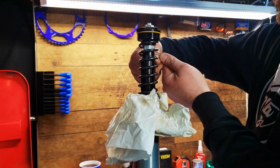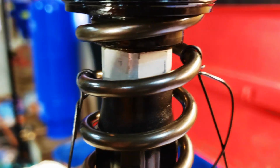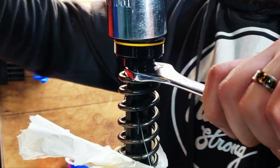If you watch the rebound video, you'll hear that I mentioned a trick. To pull down your spring so you don't wreck your fingers, grab a long piece of mechanics wire and tie the end to the spring, make a big loop, put your foot in the loop and step down as you pull up on the cap. It's important that you remove the cap from the lock nut by the preload adjuster, and not with the blue cap wrench. You can wreck internals if you don't.